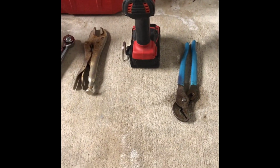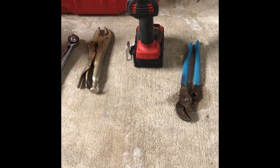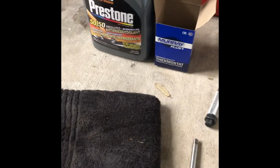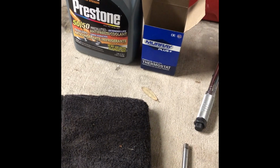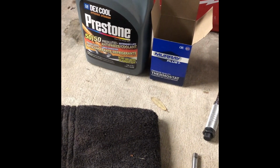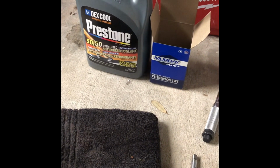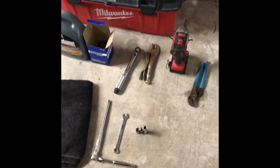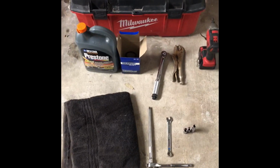my impact, which you don't have to have, but if you've got one, it makes it a little easier. Vice grips, channel locks, a torque wrench, and of course the thermostats themselves, and you'll need at least a gallon of coolant just to replace what spilled. Other than that, that should be all that you need, and good luck, guys.